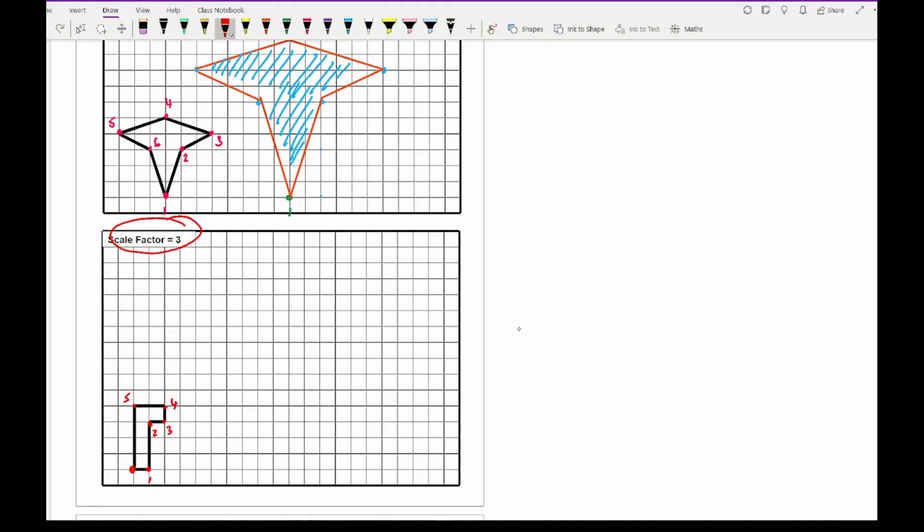But again, I need to mark down those 5 points. So again, picking a starting point, I'm going to multiply each of the distances going from the starting point, which is 0, all the way across to those 5 other points. So rather than go 1, I'm going to go 3, and I've got 3 up, so that's going to be 9, 3, and that's there. Rather than go 1 across, I'm going to go 3, 3, and that should be there. And then all I then need to do is use a ruler, join these points up, and let me see if I can shape it a little bit.